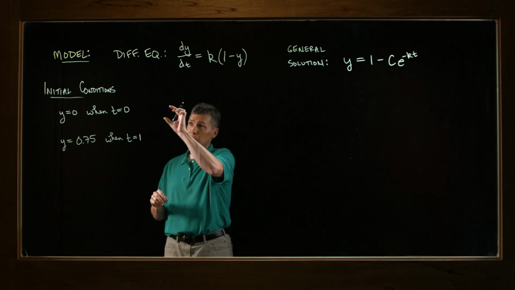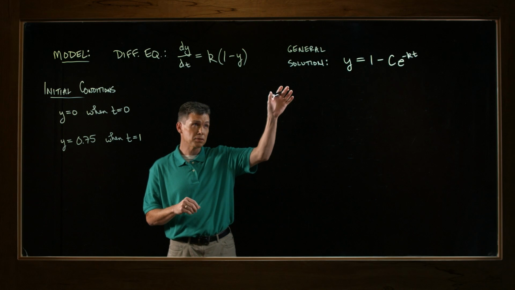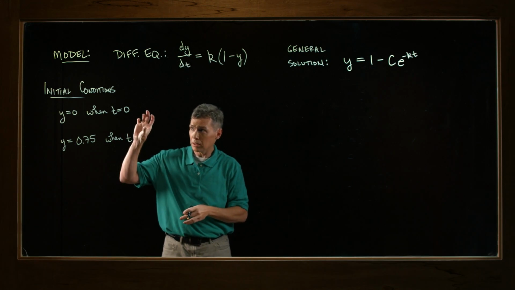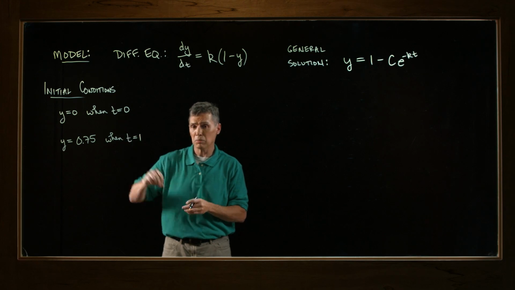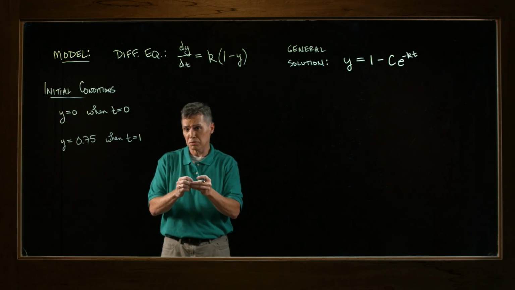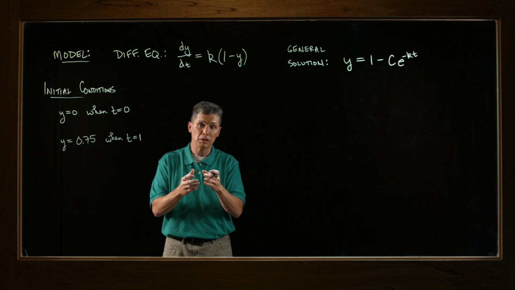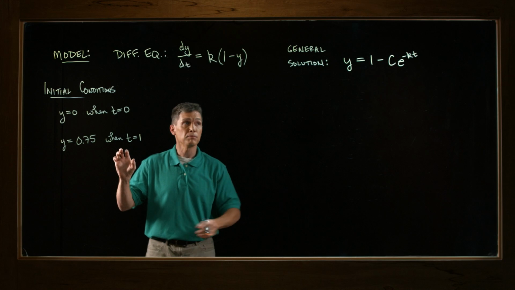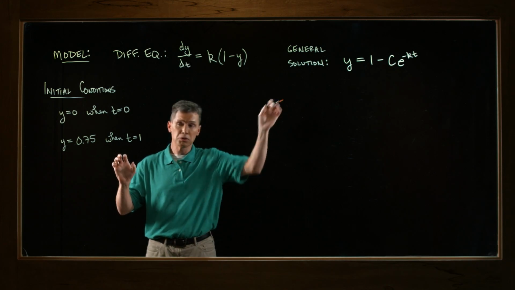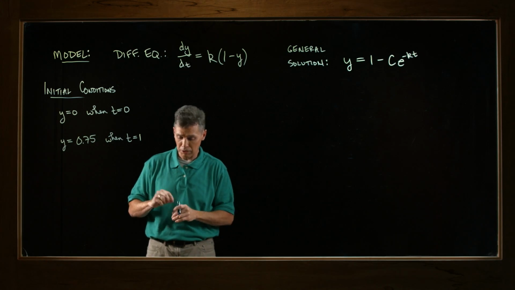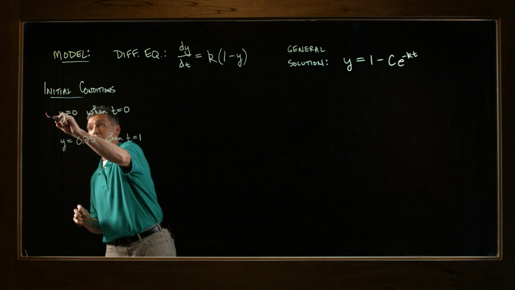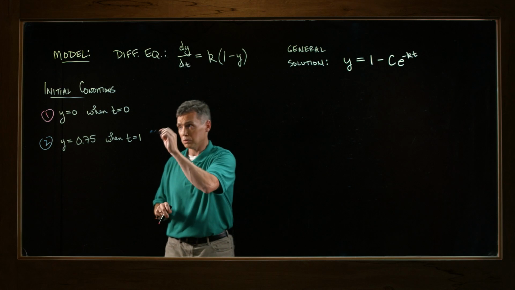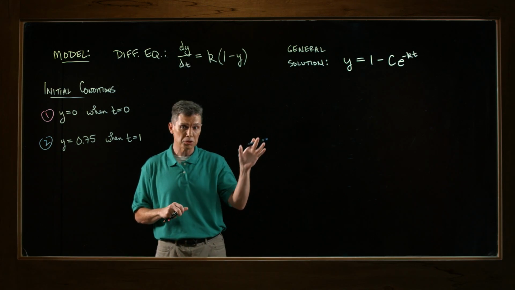So in this problem, they give us this model, this differential equation, and this general solution to it. And then we're supposed to apply these initial conditions in order to come up with a specific function of y as a function of t, a particular solution to this differential equation. So in order to do that, we're going to utilize this general solution and put in these specific initial conditions. Now they give me these two different initial conditions. I'm just going to plug those pieces of information into the general solution one at a time.